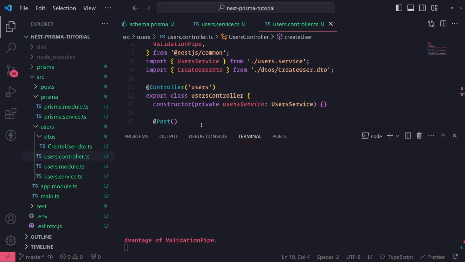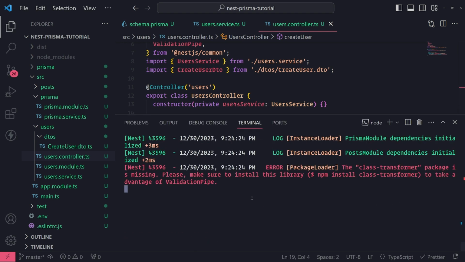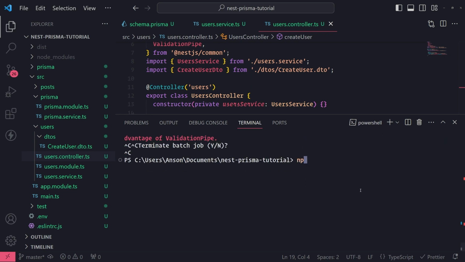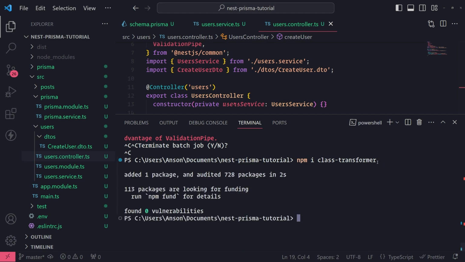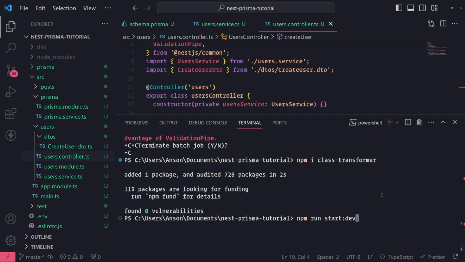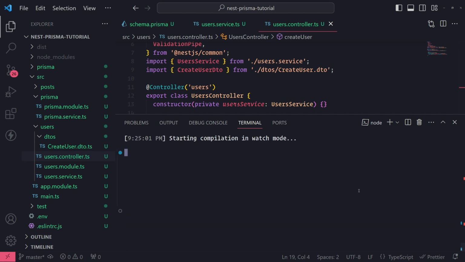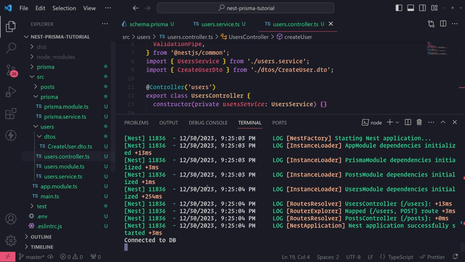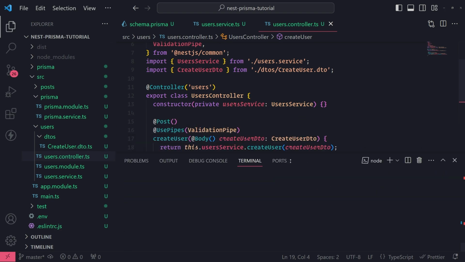Let's just first make sure that there are no errors in the console. Let's see. And it's also saying that the class transformer package is missing. Oh yeah, let's also install that as well. So npm i class-transformer. Yeah, these two packages go hand in hand, class transformer with class validator. It's complaining about this because we installed class validator without class transformer. So make sure you do install that. Okay, so let's run our server again. Make sure there are no issues. Okay, wonderful. There are no issues whatsoever.